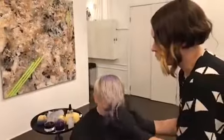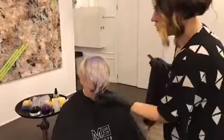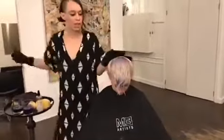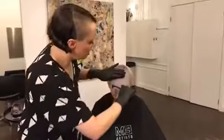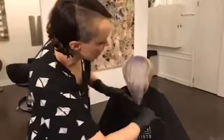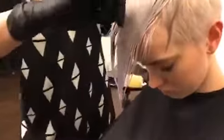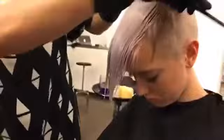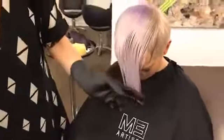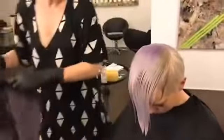And again, it's important to just keep your client's head down. This is not anything toxic, so it's not going to be a problem. You can feel free also to comb through it, because it's not necessarily something that is not movable. You want it to bleed and move. So you can see as I work through that, the areas that are a little bit more intense and a little bit less intense. And as this dries, if I feel like I want to add a little bit more, I can layer a little bit more back over that. So it's something that's very visual.